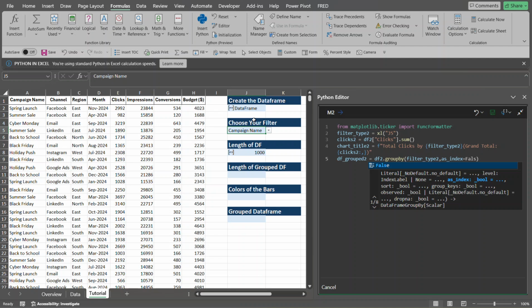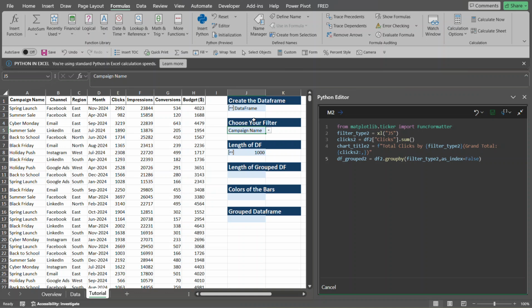And in a second after we execute this code here, I'll show you why we set this as index equal false. Okay, we're going to close out of that. And then we're going to access the clicks column in our data frame, which is over here. Okay. And what we want to do with that column, we want to sum the values in it. And then after we do all this, we want to sort our values.